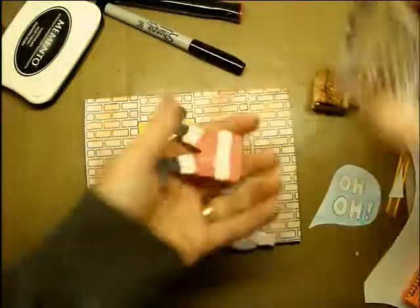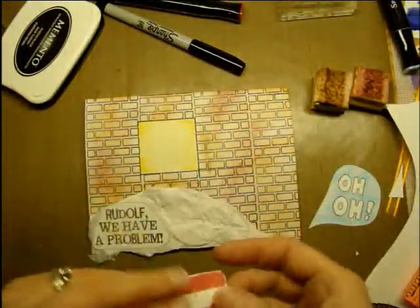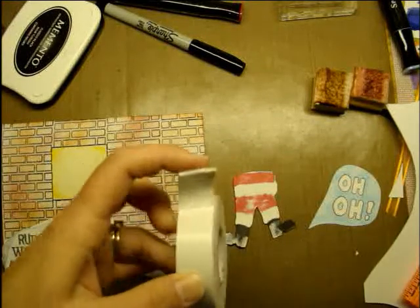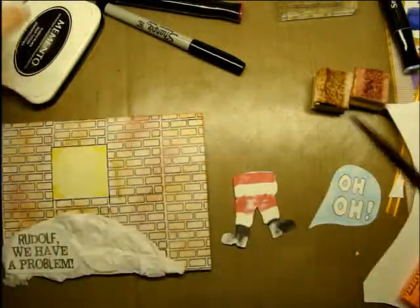And here's our Santa pants. I actually popped him up because I wanted it to look like he was up there. So I used some of my 3D sticky tape.